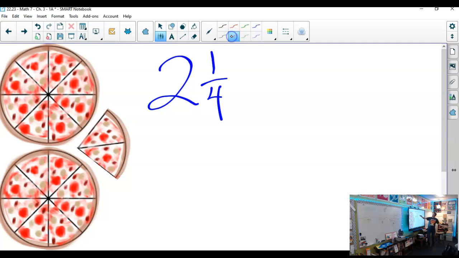So Chelsea decided I should probably not take 6 8ths of pizza to school. I can take 3 8ths every day, right? I can take 3 slices every day. I want you to figure out how many days I can bring 3 8ths of pizza to school. So essentially, do this.